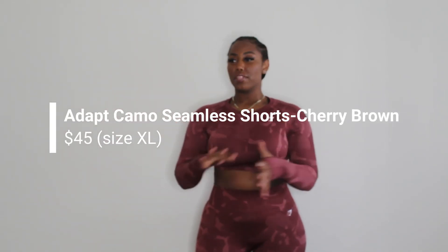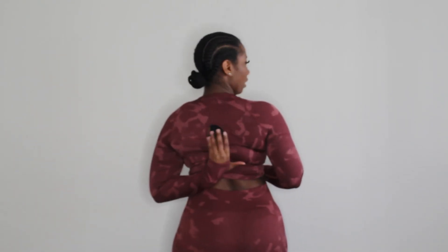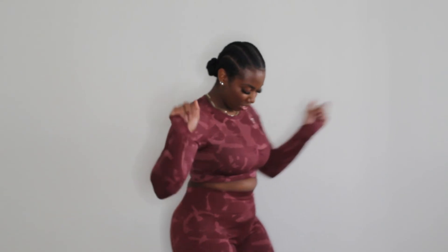Last but not least, my favorite outfit I've purchased so far — this red camo Adapt set. These are the same shorts I tried on in green, with the little ruching on the side, and then the top to match with little thumb holes. The back has a little keyhole area for some breathing room, and a little ruching in the front. This is my first full colorful outfit — I haven't worn it to the gym yet. I'm still wondering if matching red head to toe is a bit much, but it's super comfortable, I can move, the shorts are great. Size up in the Adapt shorts if you are in between sizes — I highly recommend.